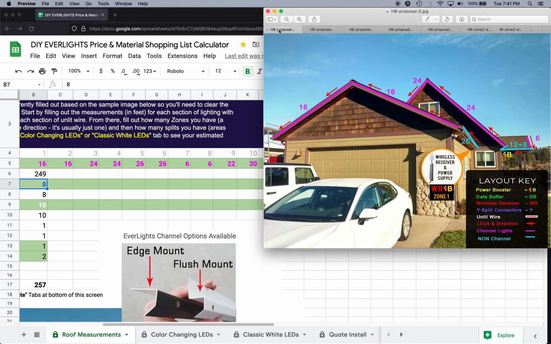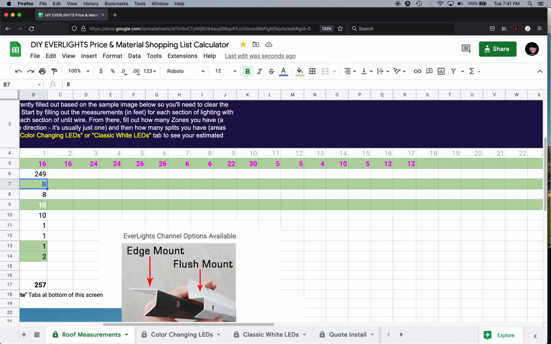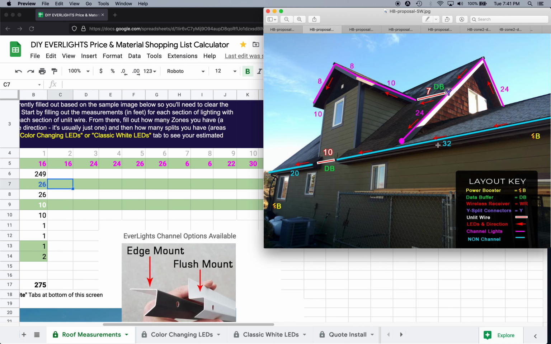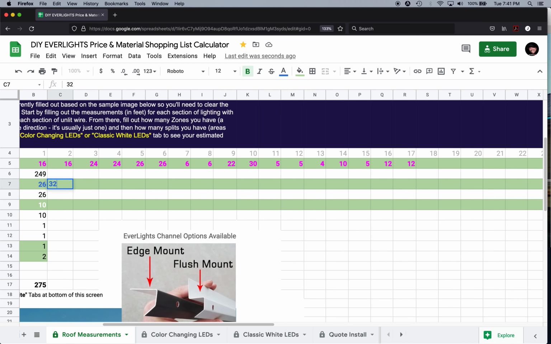Go back to the front. We're going to add 26. Go to the side. Now we've got 32 and 20.